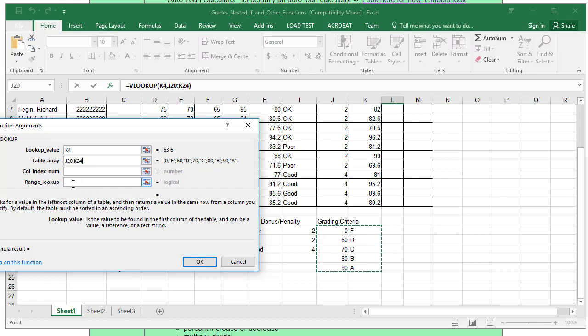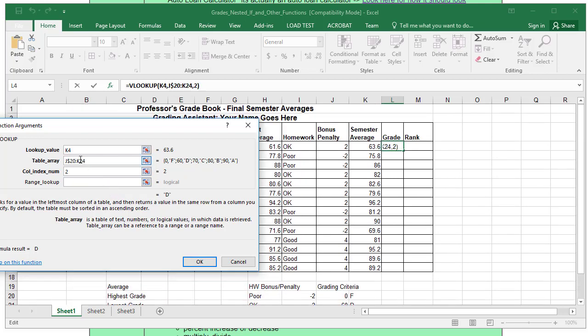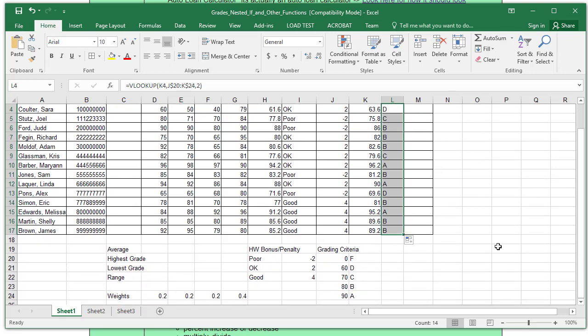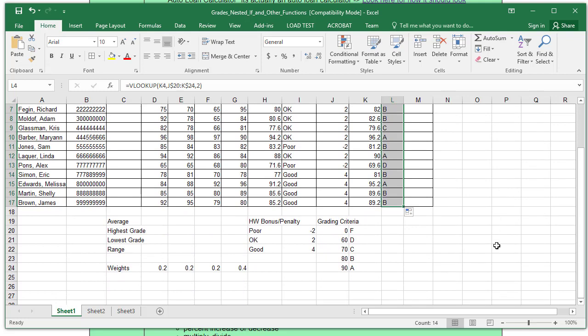If we did the exact match, this range lookup thing, they would only look at scores that are 0, 60, 70, 80, or 90. But you can see they're all over the place. So I'm going to return column 2 because I want the letter. And these are dollar signs. Right? Leave that range thing alone. Copy this down. And that's the letter there.